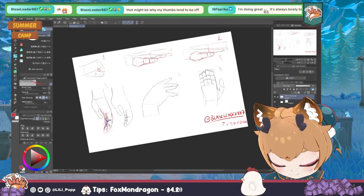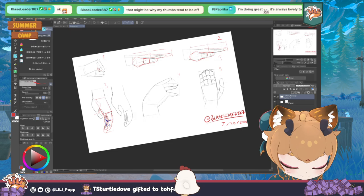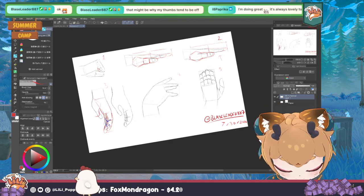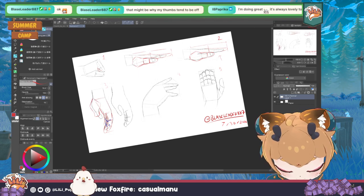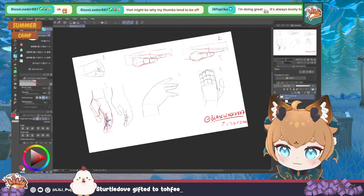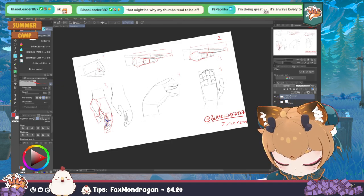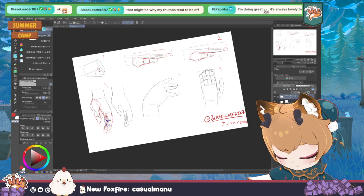And then for your thumb, I think, yeah, you just missed. So the knuckle is here. So that middle knuckle should line up somewhere there. And there's that diamond shape. And then the high point of that thumb. Actually, it might be a little bit small. Something like that.